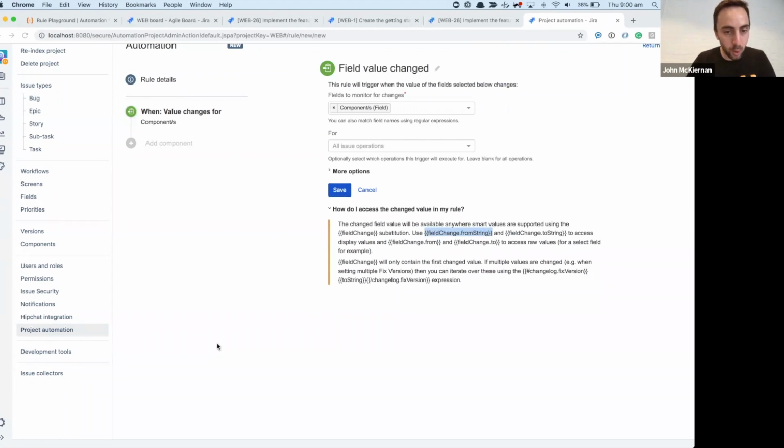Does the compare condition work with number fields? Something like A is greater than B. It does. It's not quite as simple as we'd like it to be yet. So we're actually working on a new issue condition that will make this a lot easier. For now, you will have to use some of our math functions to compare number fields.